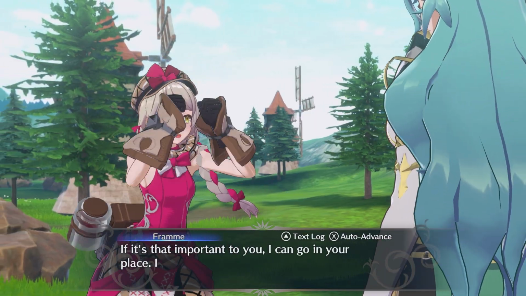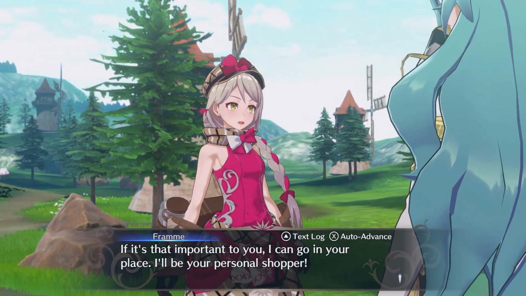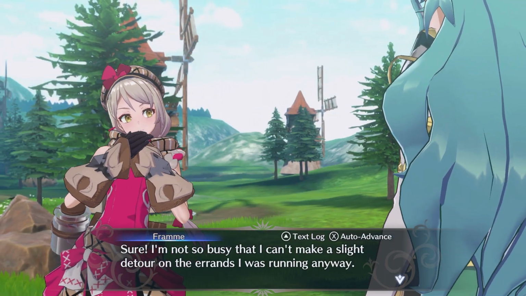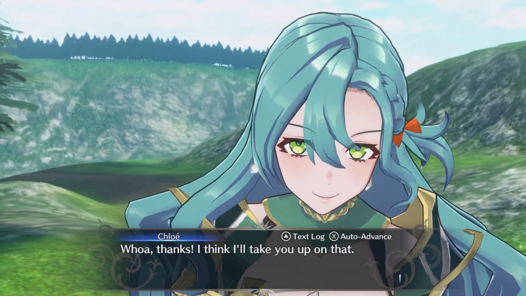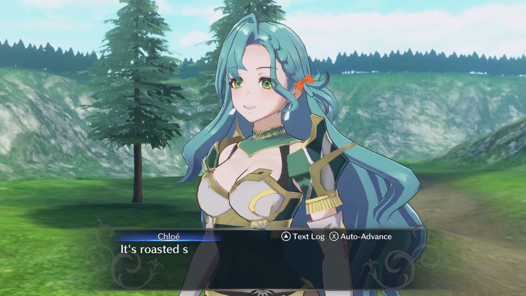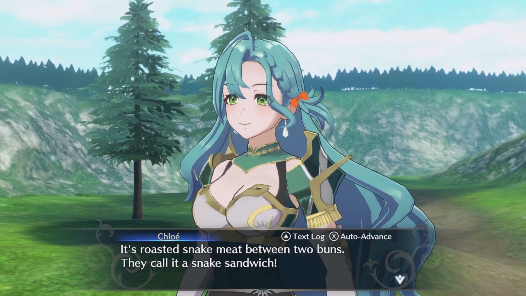If it's that important to you, I can go in your place. I'll be your personal shopper. You'd do that for me? Sure. I'm not so busy that I can't make a slight detour on the errands I was running anyway. Whoa, thanks. I think I'll take you up on that. So, what can I get for you? It's roasted snake meat between two buns. They call it a snake sandwich.